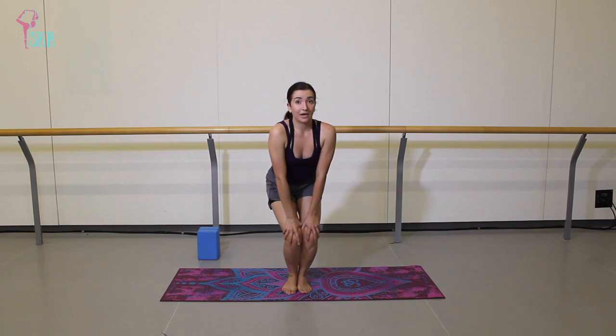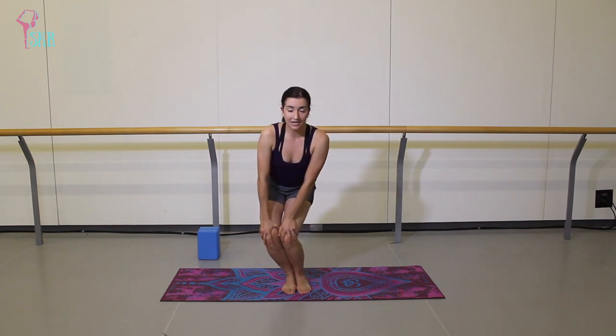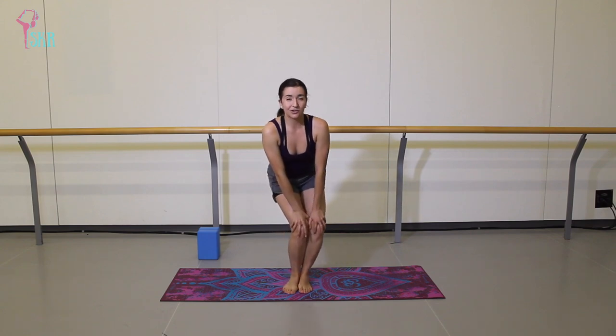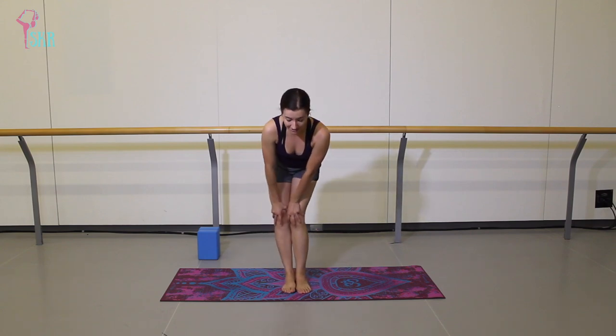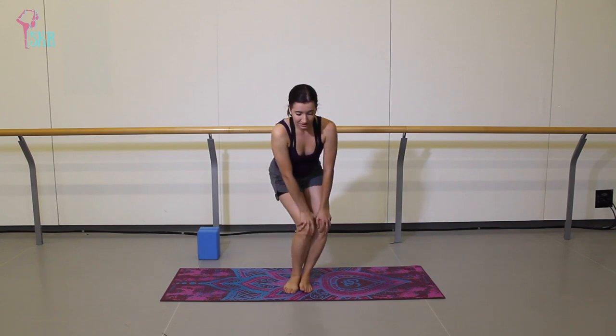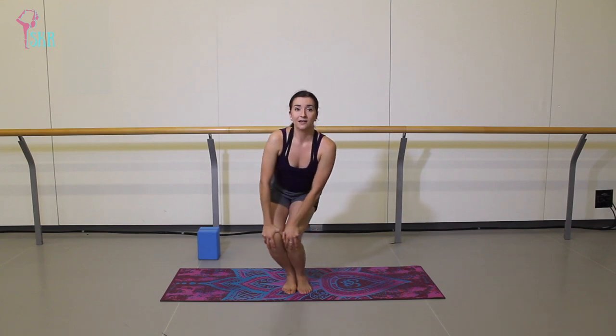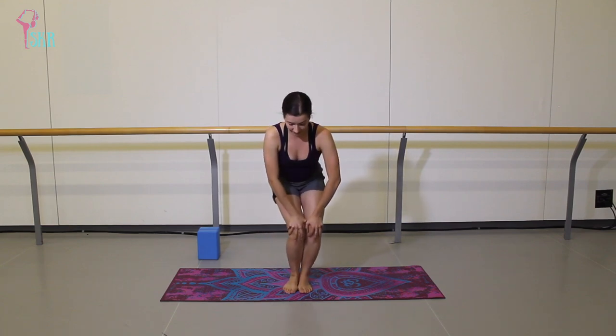And we want to avoid torquing the knee and really forcing any kind of rotation. But it is good sometimes just to acknowledge that we can move our knees in that way and just start to play with that malleability in the knees so that we can find a little bit more flexibility.